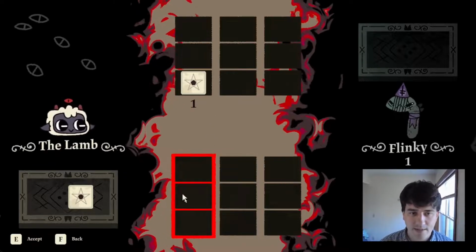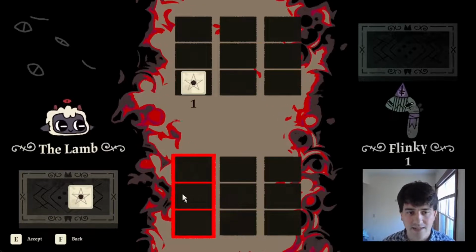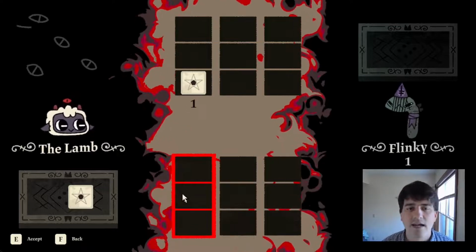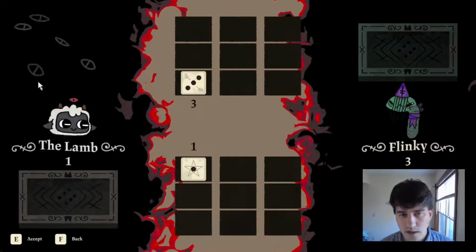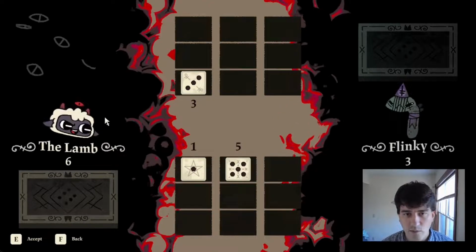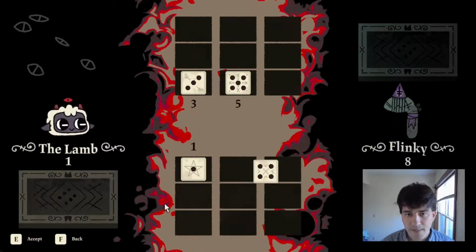But if I put dice of the same value opposite my opponent's dice, or if Flinky does that to me, then it eliminates the opponent's die or dice. So in this case, I'm going to put it here, and we're going to see that Flinky's 1 is eliminated, and he was annoyed by that. Flinky rolls a 3, places it. We roll a 5, we will place it as well. He rolls a 5 and eliminates our 5. Okay, Flinky is beating us at the moment.